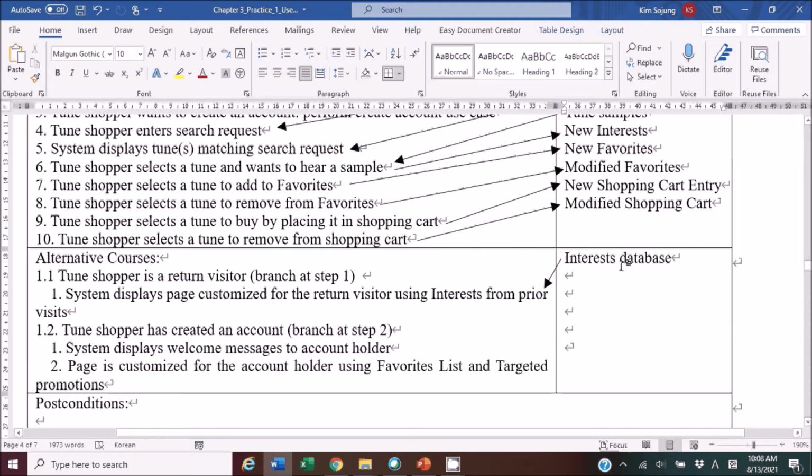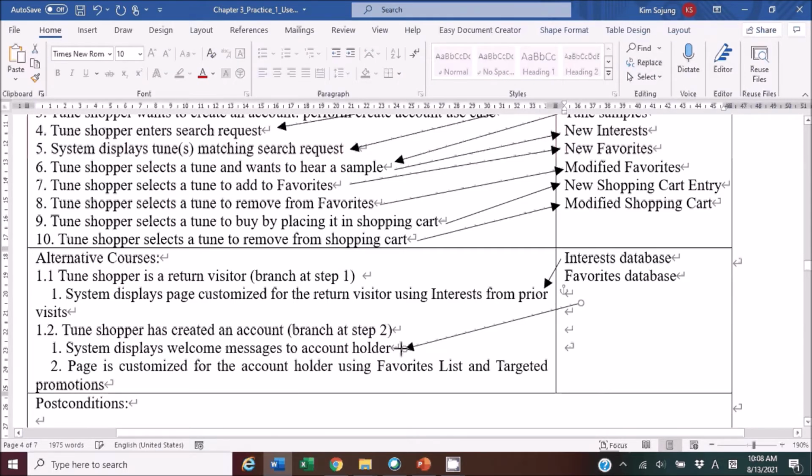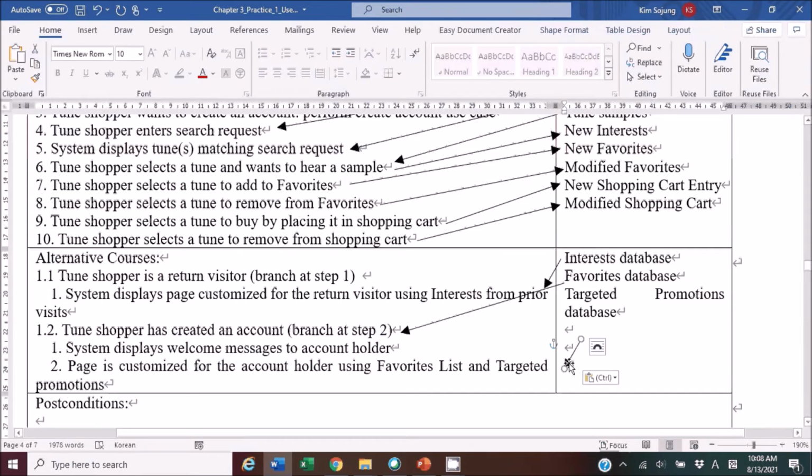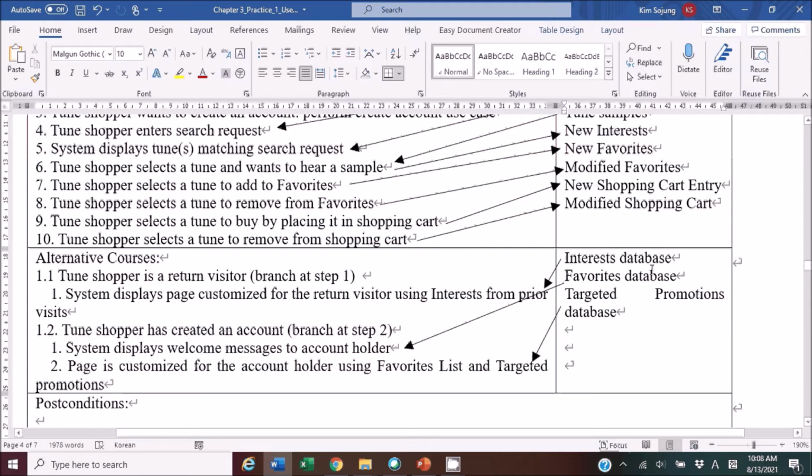Next one, favorite list, right? Favorite database, yeah, database. And last one, okay, targeted database. Oops, this should be here, right? All right, so 3 actions and 3 information flows.